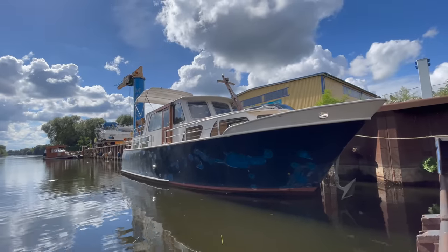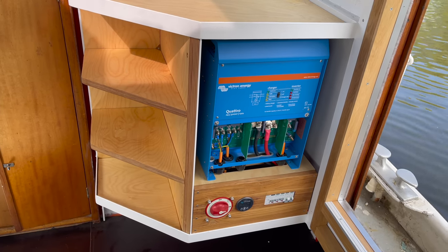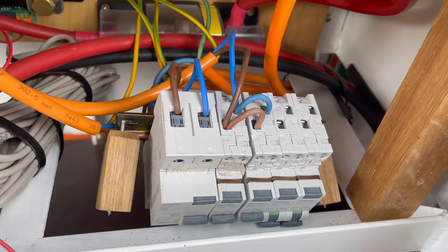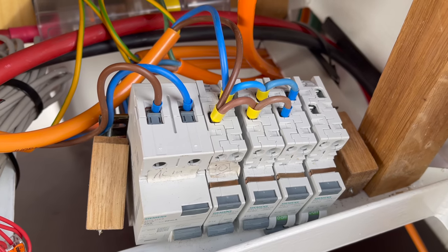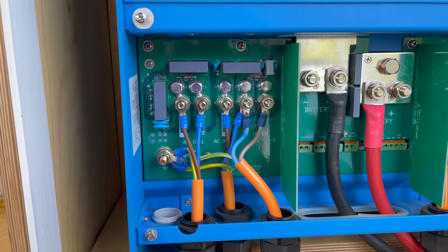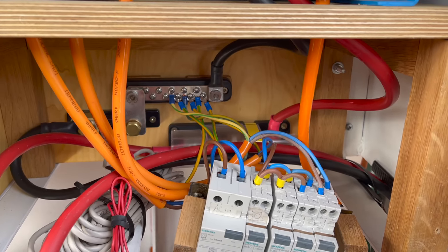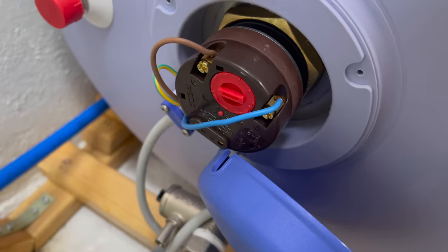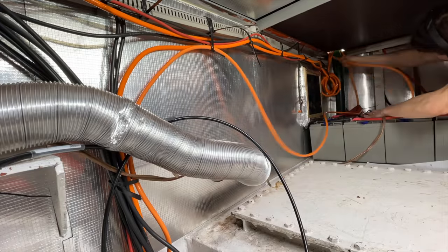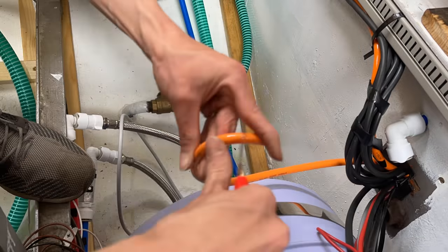Moving back to the steel yacht — about a year after installing it, I finally hooked up the water boiler. I wired it directly to the AC-OUT2 on our Victron Quattro, which only gives out power either when shore power or the generator are connected. Of the remaining two unused breakers, I'm going to use one for AC power to the aft cabin and the other to connect the water boiler to the AC-OUT2. Now I can hook this up to one side of the breaker, connect the boiler to the other end, feed the AC wire through to the Victron Quattro, connect it to the other side of the breaker, and finish by wiring up the water boiler.